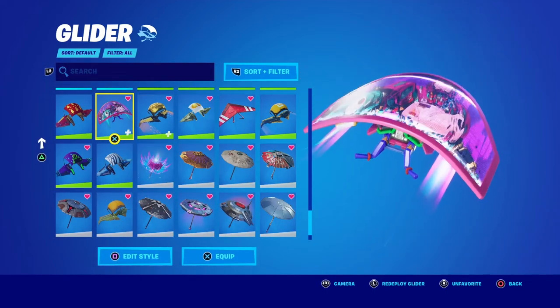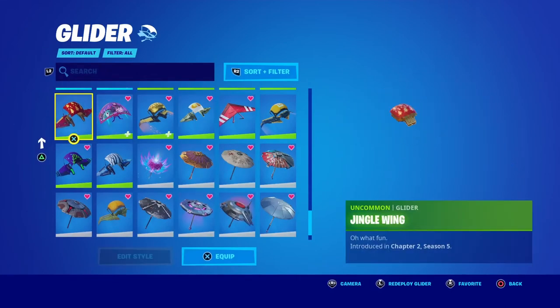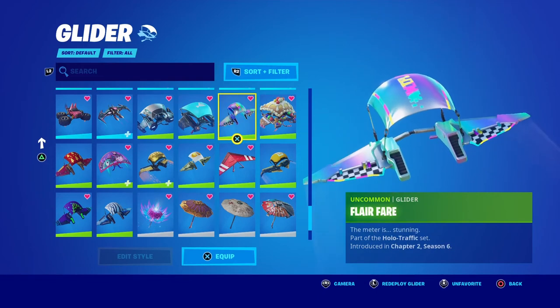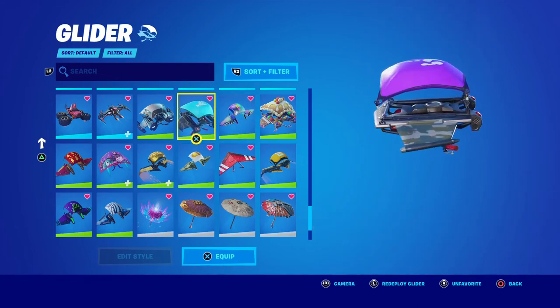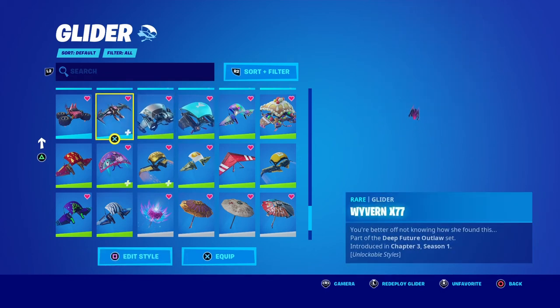Mega Team Glider, I still have not gotten the PlayStation rewards. This one's cool. This goes with Rainbow, whatever her name is. Rainbow Racer, I think it is. There's my banner again, pretty cool. That one's also cool, I like to use that one with Snow Sloan.